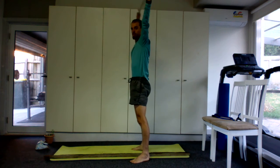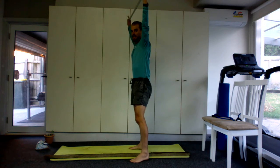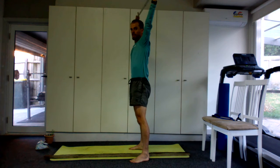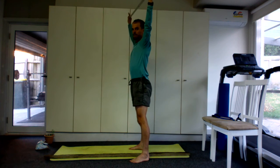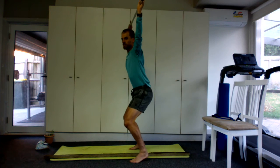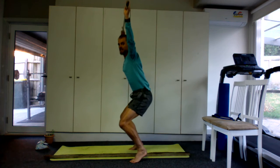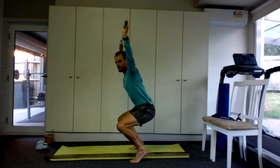For what I'm good at, rather than my ankles being a bit too stiff and messing me up with this one, I'm good at keeping my shoulders over my head and in line with my ears, so they're not too stiff and going forward. And I'm good at keeping my back flat, so I'm not hunching my back as I do a squat. So keeping my back flat, right down, and then right back up, and have no pain in the knees. Okay, last one.